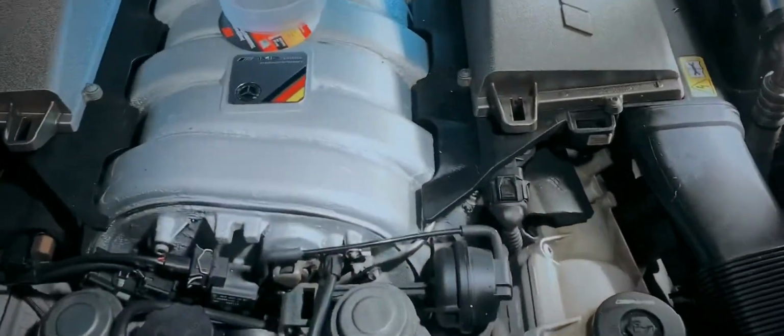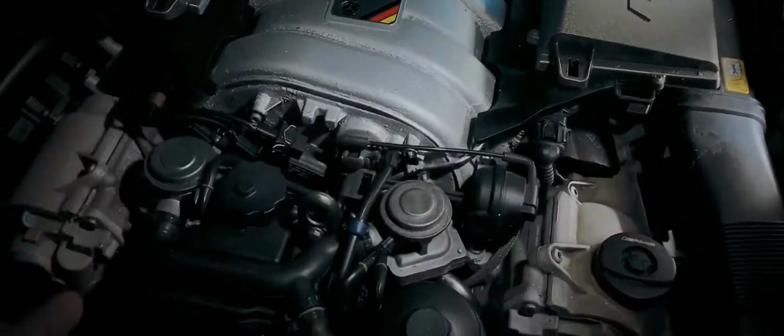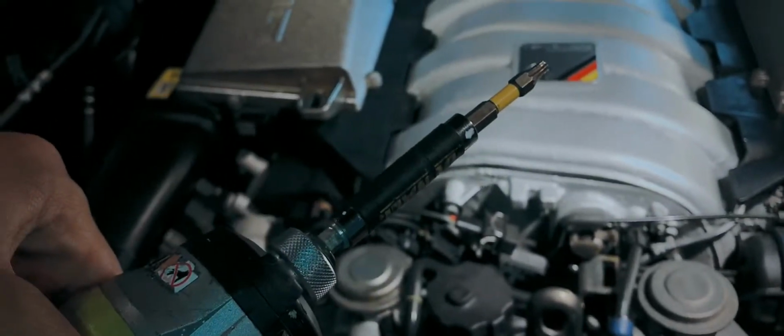Okay guys, so we are basically all set. We replaced both filters, just so you're aware. It is a T25 socket for all those bolts.